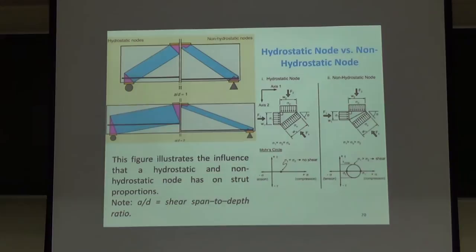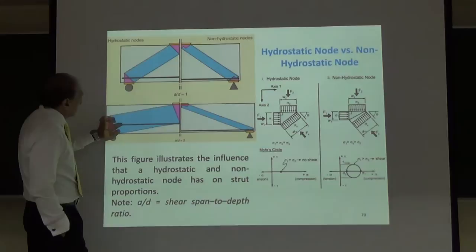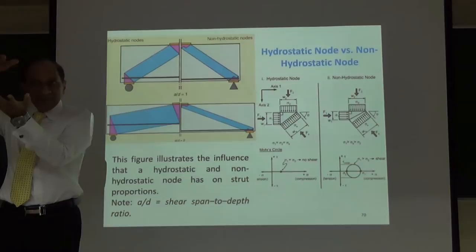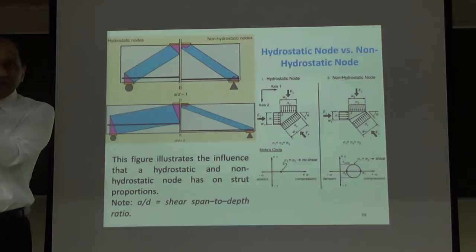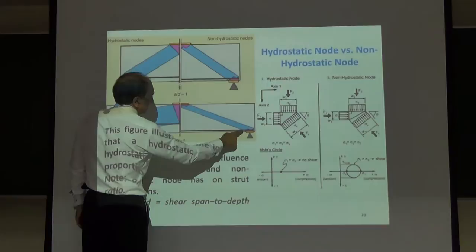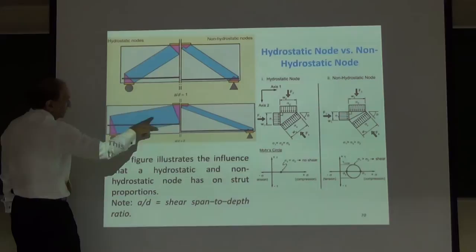This is to show you how the location of the reinforcement can change the center lines. The location of the reinforcement should match with the center line of the member that you're using, right? This is quite important because the center line of the actual reinforcement and the center line of the tie should match. If they do not match, then you have a problem. So we can see from here that if the tie is here, the angle will be like this. If the tie is here, this will become like this, and the angle can be like that.